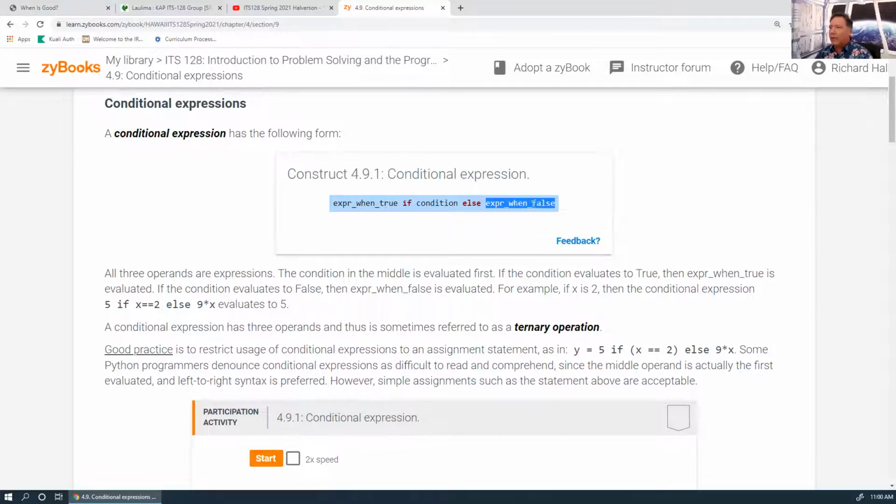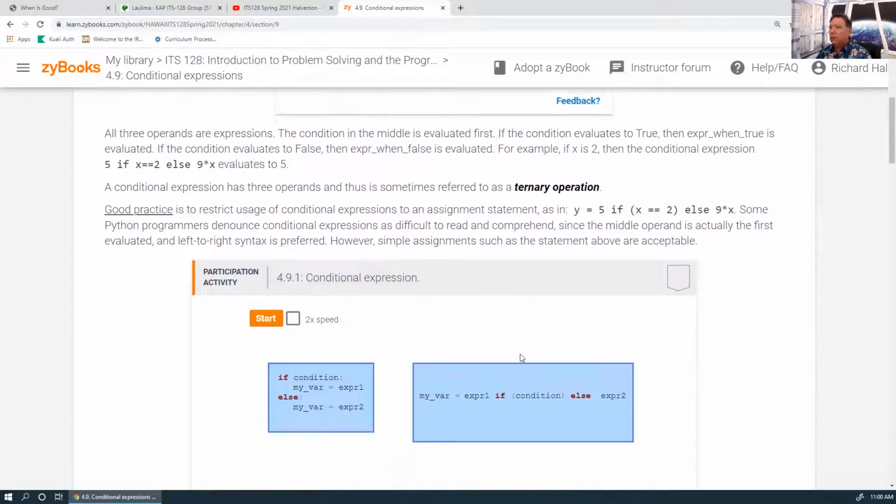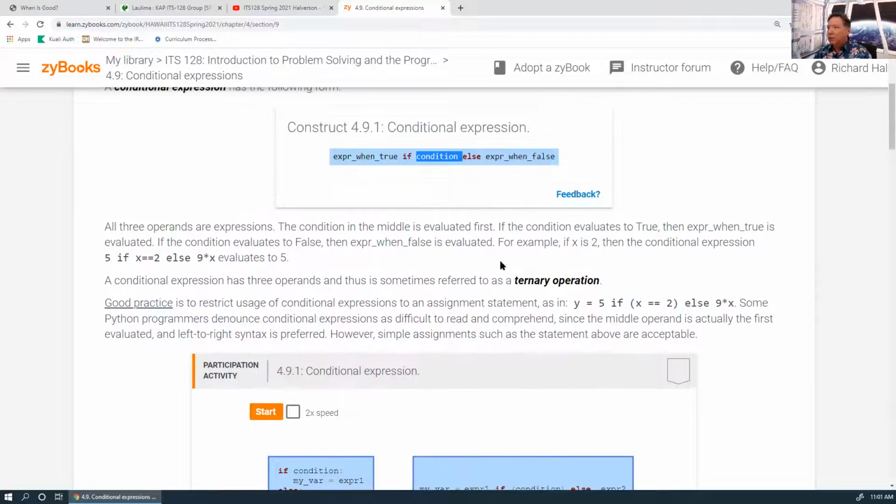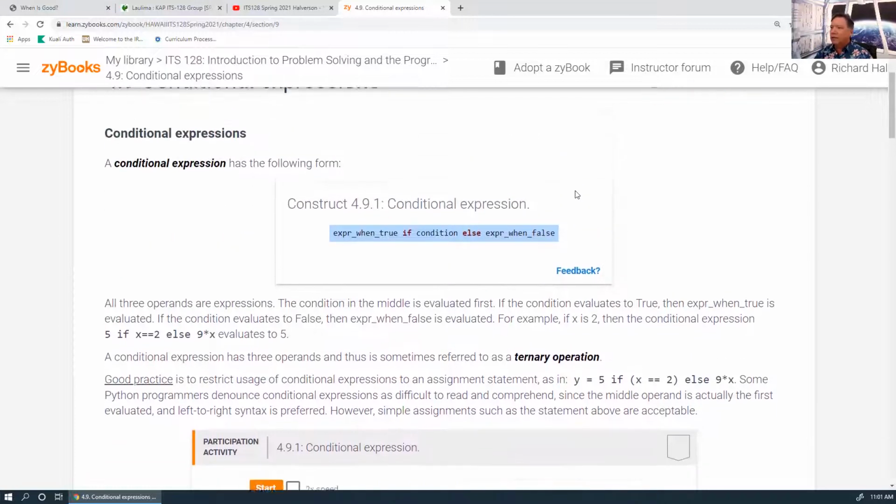Okay, so the when is referring to this condition. A conditional expression has three operands and is thus sometimes referred to as a ternary operation. So it's got kind of an operator here and an operator here, in sort of an infix kind of thing.